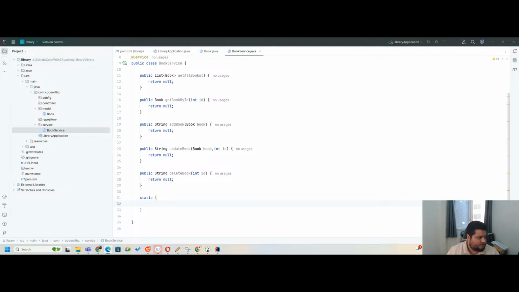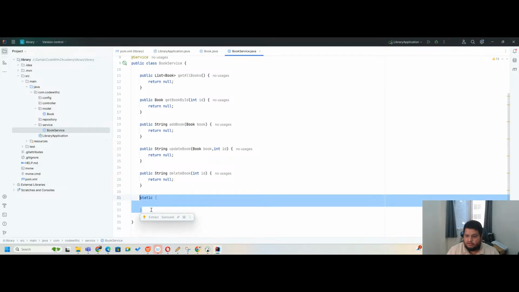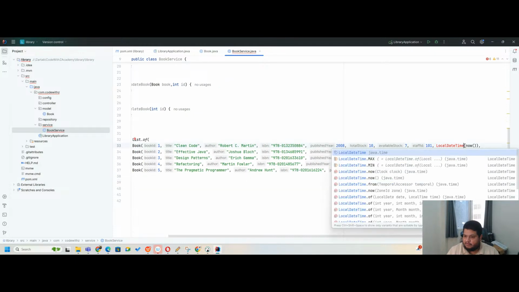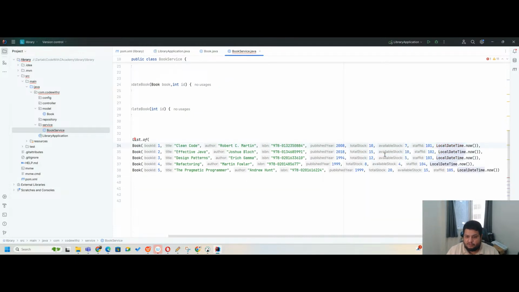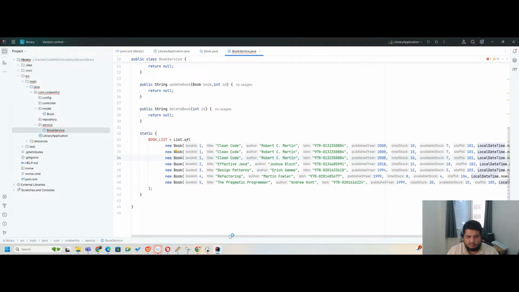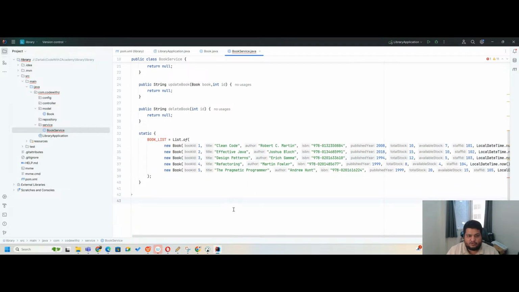Okay, see, I am using my static block, which will look something like this. And so I have added certain books.